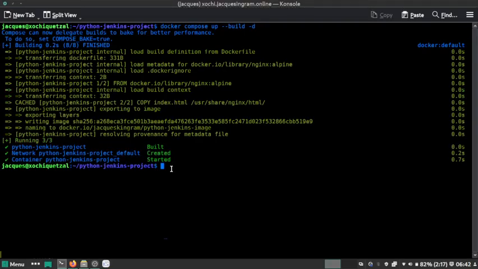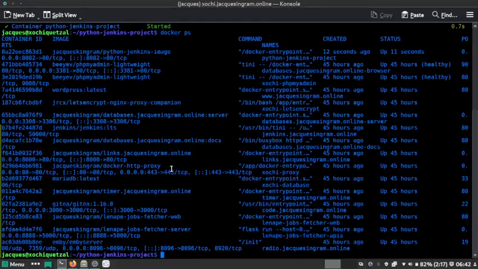All right, looks like something happened. We had some motion there. The way we check to see if this worked is you want to enter the command docker ps to see all of your running containers. All right, and as you can see, 12 seconds ago, we have the image and we have the container that's been built. All right, very simple, very easy, very efficient.